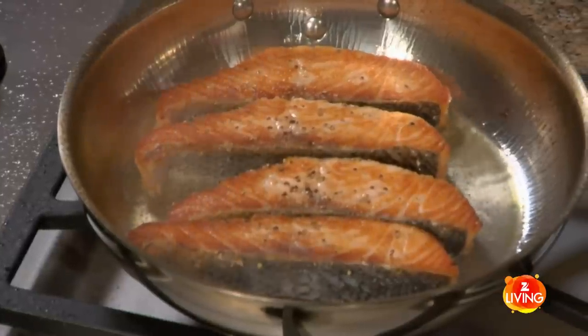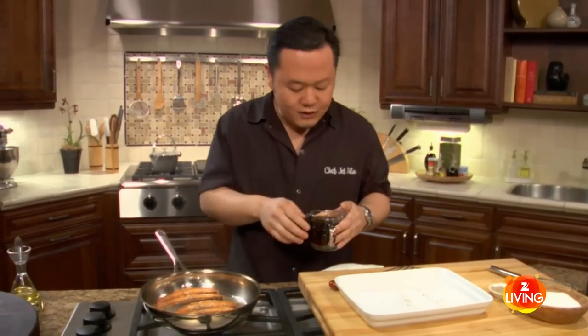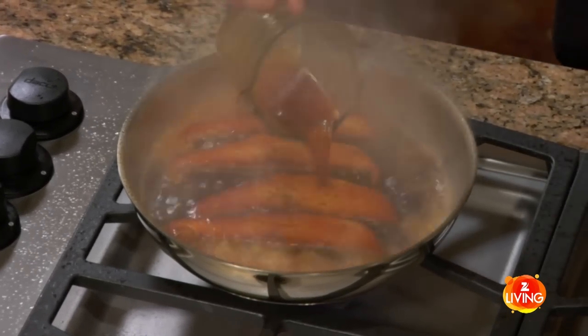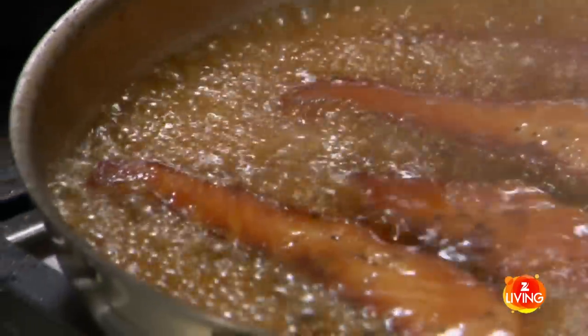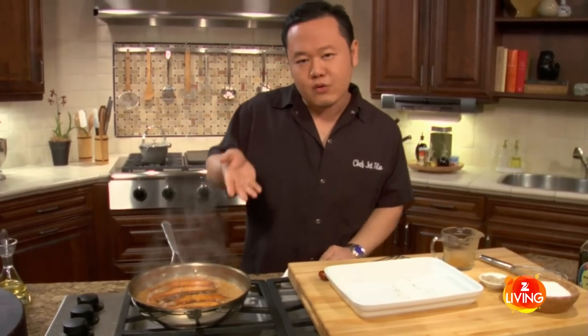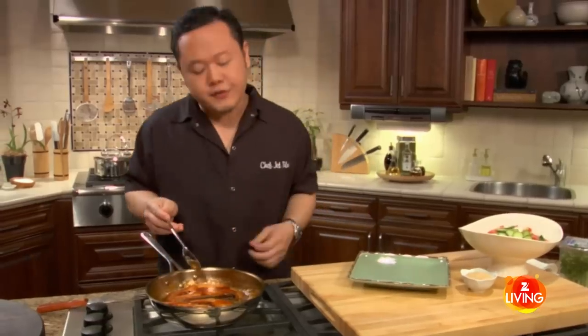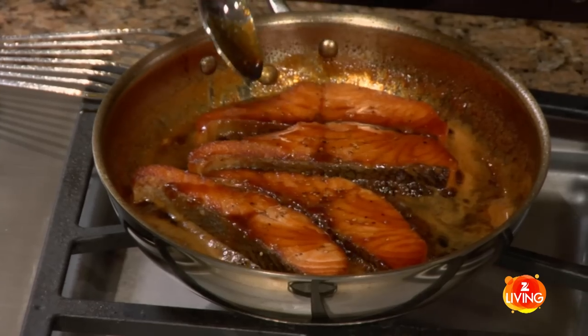This is a very old-school traditional Japanese teriyaki. The sauce I made is going to go into this hot pan now. Do be careful because there's a little bit of oil — you don't want a flashover, so it's important to pour away from you and let it go over the fish. All we do now is let this reduce. The fish bits that have stuck — we call that fond — that is the foundation of flavor. The soy sauce, sake, and mirin are going in now and lifting those up, so all those flavors are marrying together. As you can see, the sauce has reduced into a glaze. Think about making teriyaki at home and using the sauce to reduce to a glaze naturally, with none of those thickeners like cornstarch or tapioca starch.